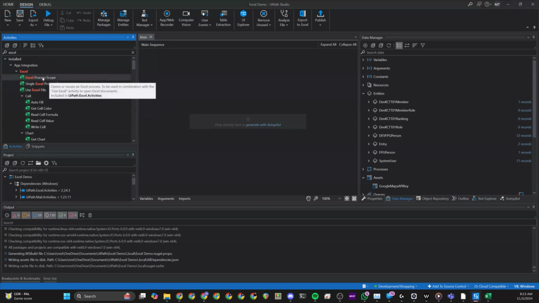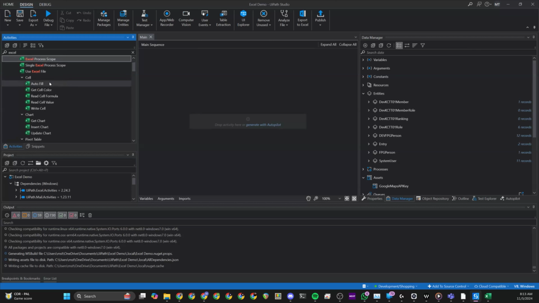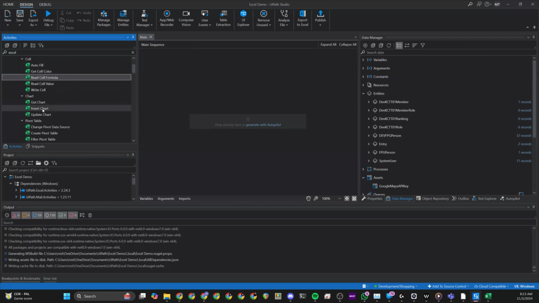There are scopes, kind of like use application, use browser. We can use an Excel file, and we can start an Excel process. When we get into the cell activities, we can interact with individual cells. We can do autofills, get colors. We can do things with charts here, insert and update charts. We can actually work with pivot tables now. So I misspoke earlier. We can work with pivot tables. That's a new feature. That's exciting.